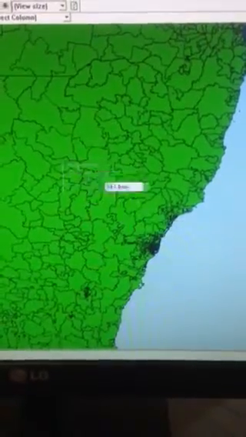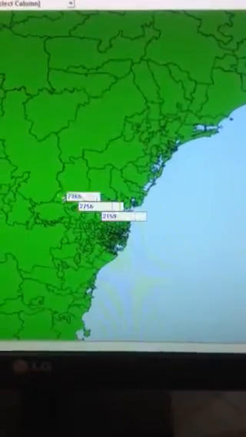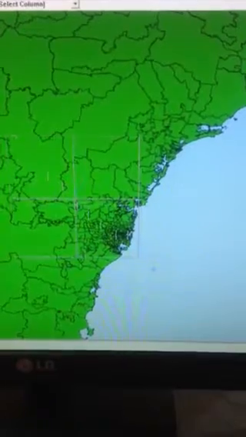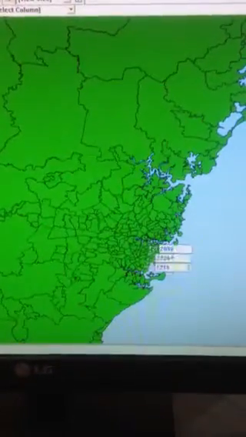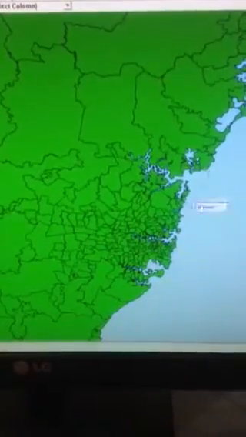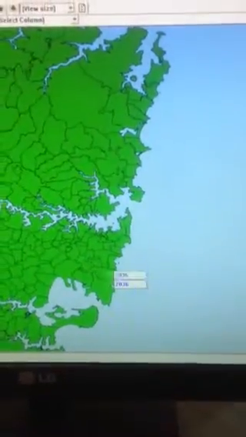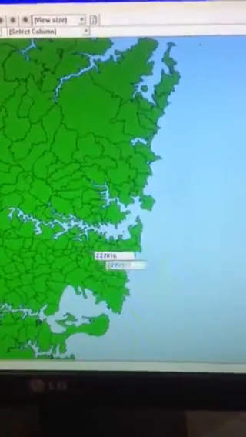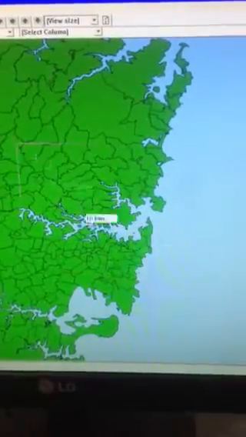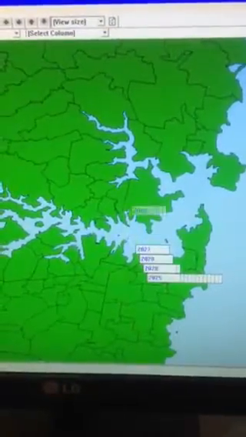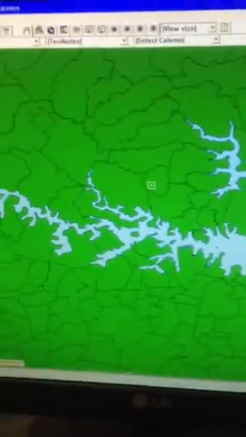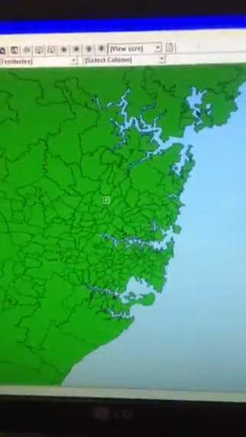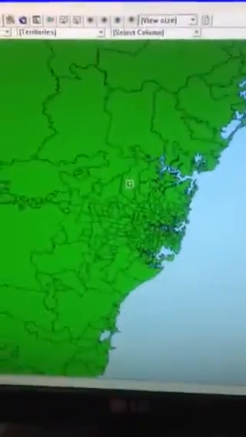We'll just zoom into Sydney and have a look. As we zoom into Sydney, you'll see some of the suburbs become more detailed. I'll just do, for example, here on the North Shore, running down to the city and out to the eastern suburbs and so on. As you can see, quite detailed. I'll zoom out and give you a view of some of the other data sets that we have here.